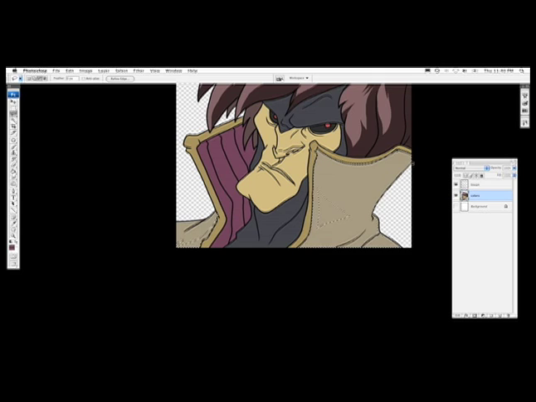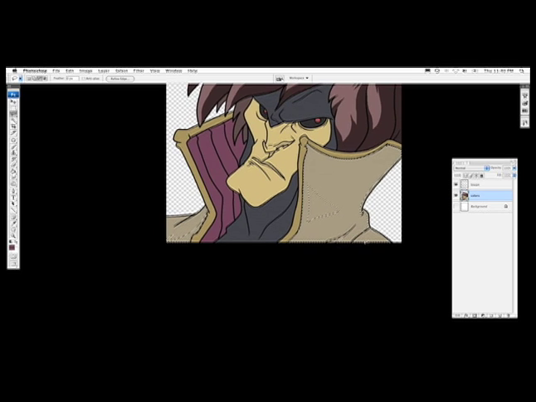And later on, if you feel like it, you can throw in a secondary light source that's a little bit softer, like a reflective light. Like maybe there's a bar sign behind them that's red and it's going to cast a red on him. I'm not going to get into that. We're just doing basics right now. So once again, this part is a fold. It has a bit of a shape to it, so it's going to stick out.